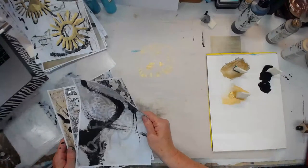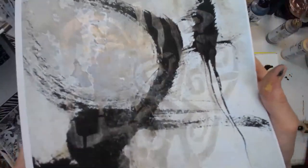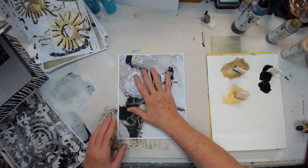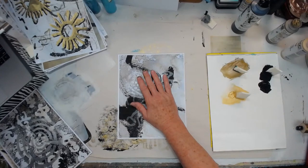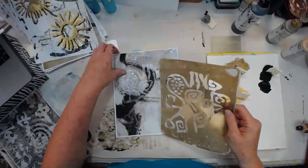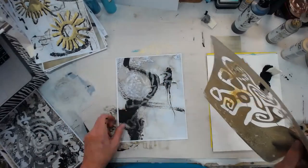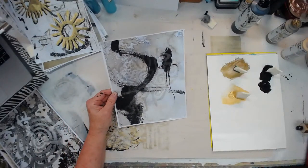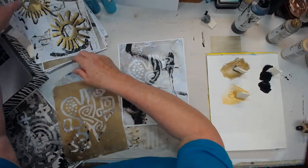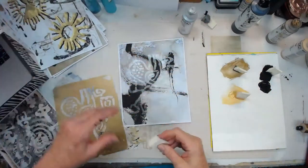I'm going to do this one I used with a paint that I don't know if it settled or didn't mix up as much. You can see just that little sheen where usually it would be a really bright silver, but that's on there. And that's the Roamings stencil. I'm going to try to line this up again. I'm going to drop that with some black, I think. Black? Or do I want to just put the real silver on there? I might do that with the real silver, which is the Golden's iridescent silver.